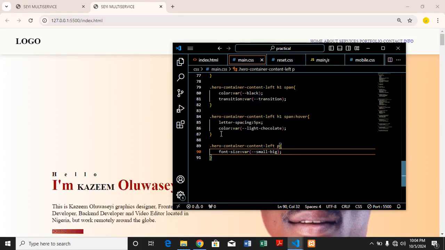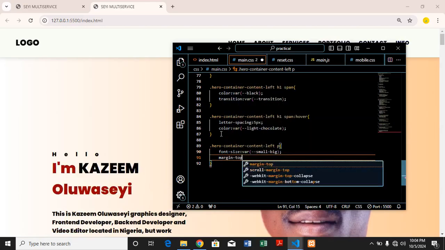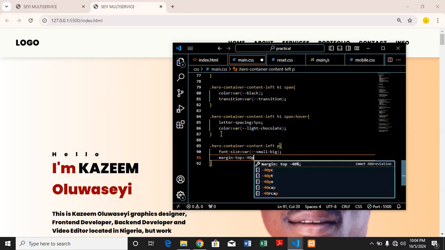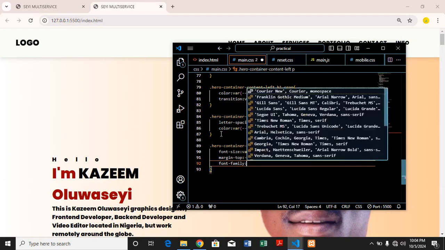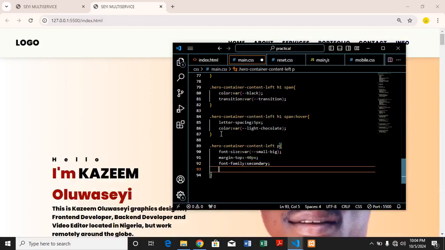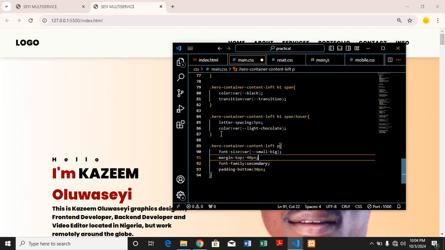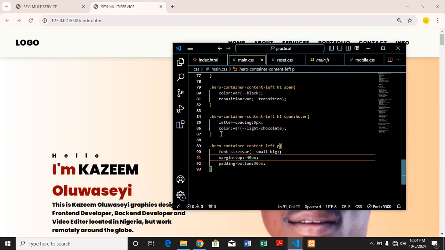I don't want it to be too big and I don't want it to be too small. Margin top will be minus 40 pixels because I don't want space at the bottom. Then after that, font family is the secondary, that's what we are using before. Then padding bottom of 30 pixels. Let me just remove this font family because that's what I'm using before. So I've done that now.